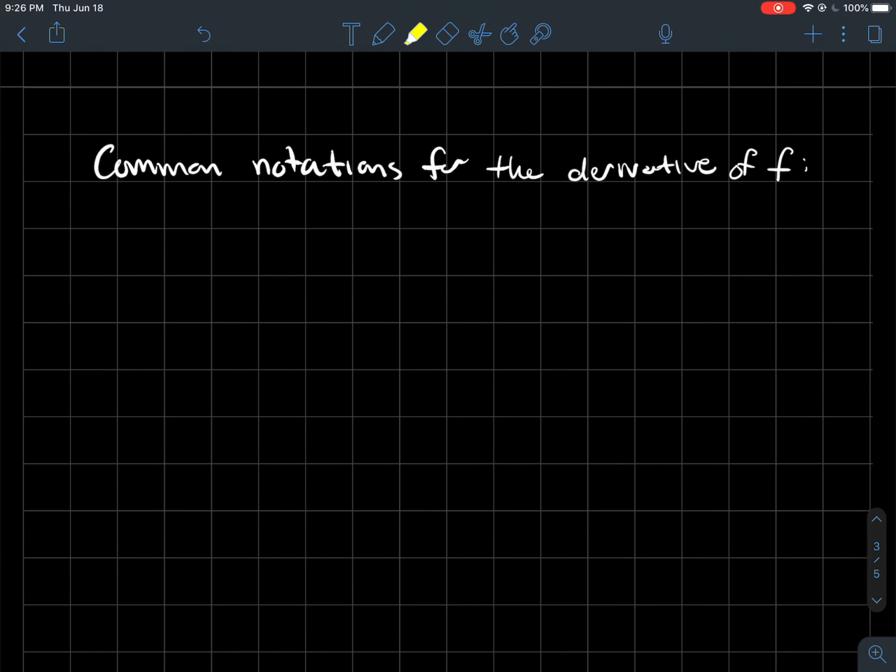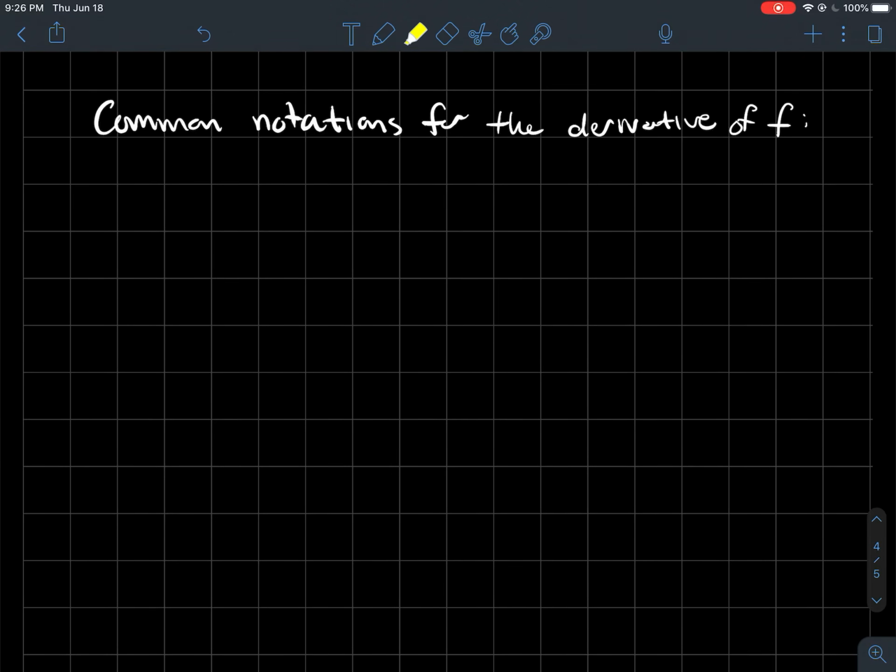Now, the last thing I want to talk about for this video is maybe three common notations for the derivative that we'll use in these videos. Of course, there are others, and depending on which textbook you look at, it might be different, but here are three pretty common ones, and these are the ones that are mentioned in Bartle and Sherbert as well. So the first one, we've already seen it. If you've got a function f, f prime is a great one. Another one, though, that we maybe haven't seen as much is this kind of function notation itself.